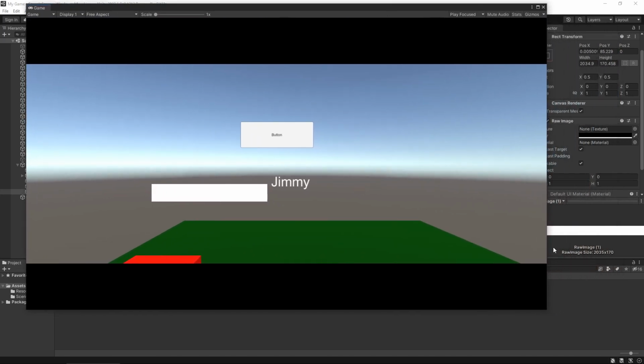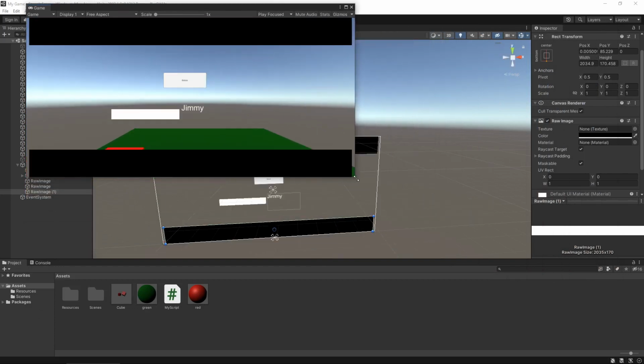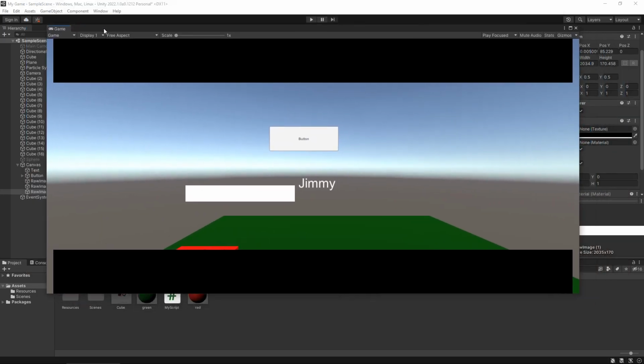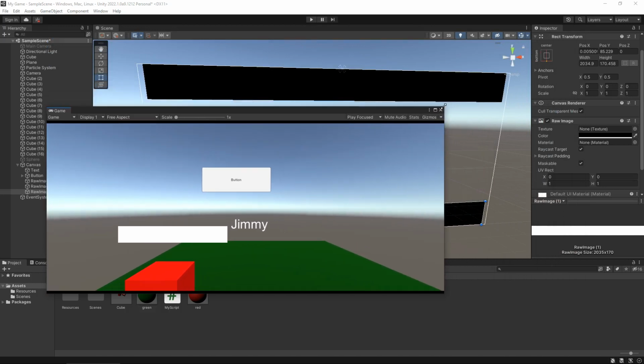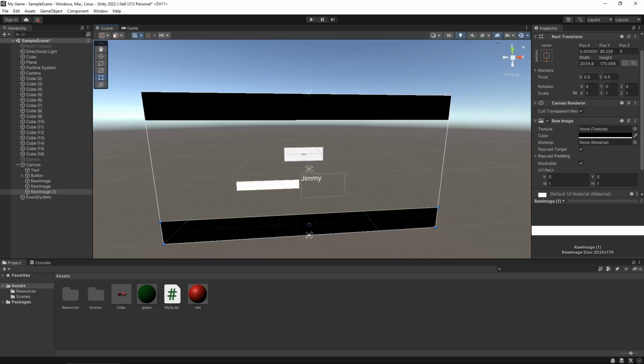So what's happening here is, depending on the screen size, I'll explain that in just a second, it instantly snaps the size to the screen itself so we can physically see what is happening. So it always ends up in the correct position. The reason it doesn't fully scale whenever we move like that is because those items are static in the engine until we actually set it, just like we have done there. The user isn't likely to change those sizes inside the game itself. If they're playing on Xbox or something, they're not going to change the screen size like that. So you don't need to worry about how that looks in the engine itself.